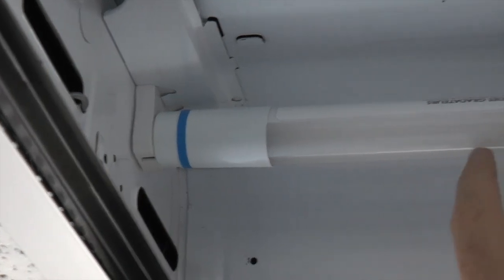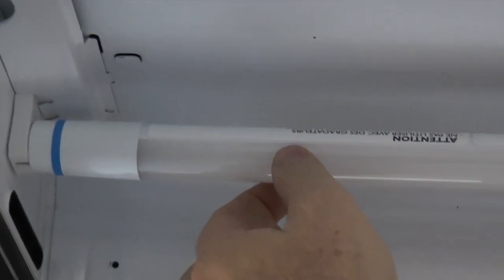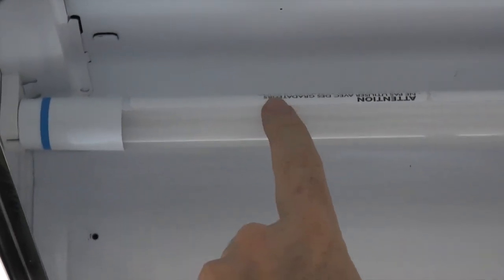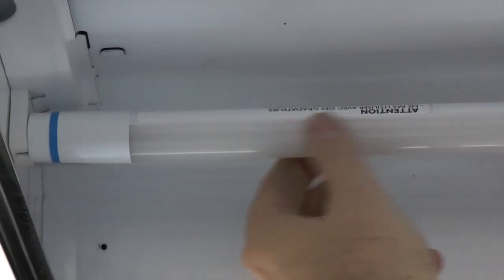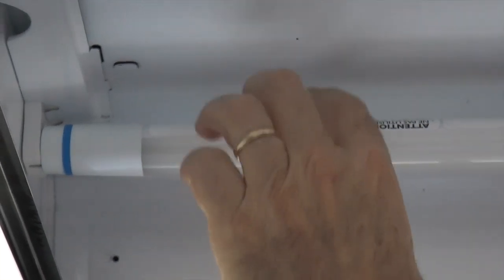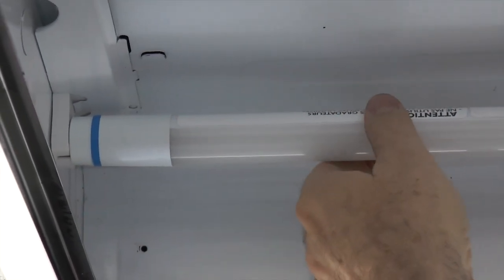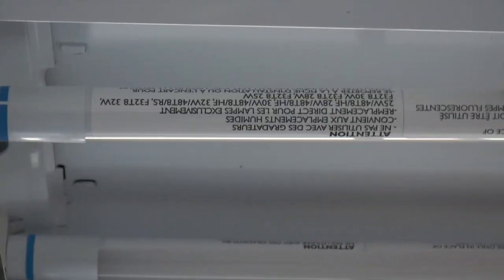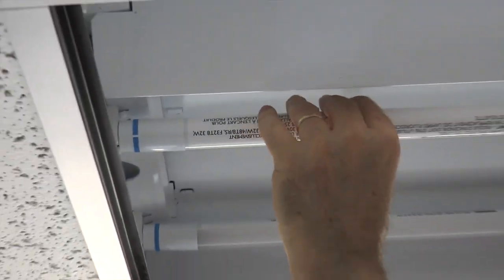Now the LED tubes, this one has a frosted. They come in frosted and clear. And the LEDs are shooting straight down. They're not shooting up in the reflector. Makes it more energy efficient. So make sure you put the tubes in so the light's shooting down, not up. Because they only go one direction. That's what makes these a little different. It also makes them much more efficient. And if you look at the chart on our website, you're going to see some efficiencies and wattage differences between your old T8s and these.